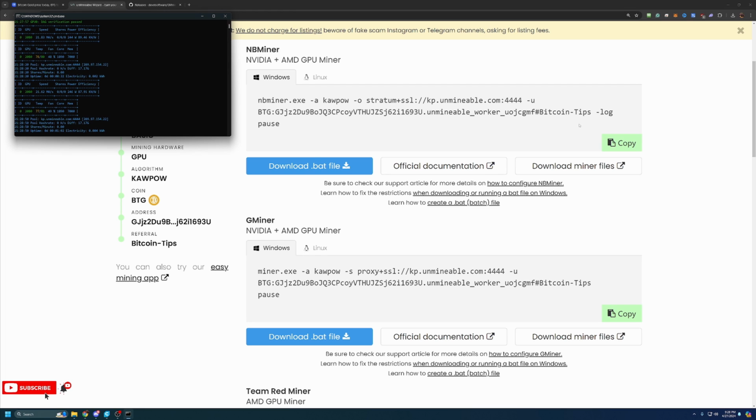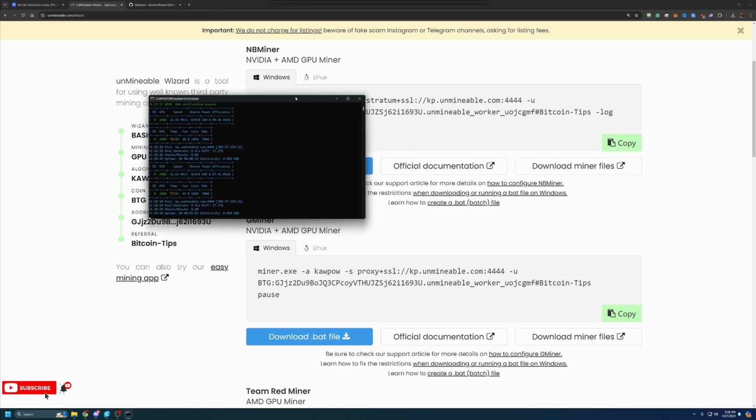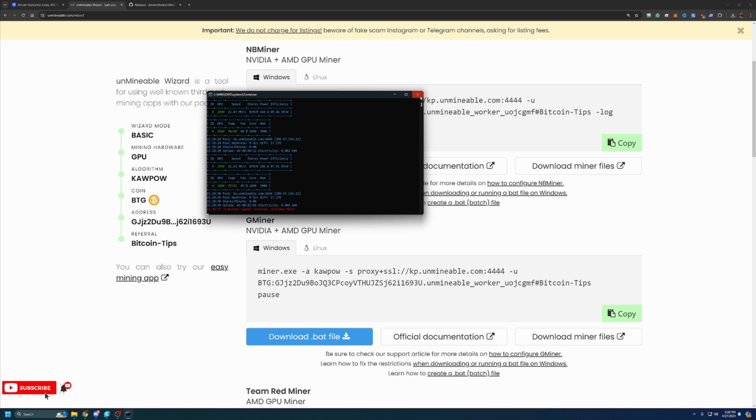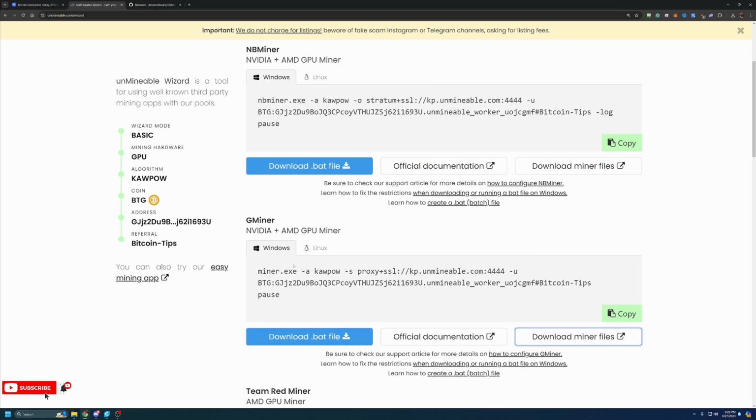And with that being said, on the other side, when you're ready to be done mining, find this window and all you have to do is hit the X. That'll close out the window, not just minimizing it, but fully close it out. That's how you know you're done mining. Now, I do like to call that out because here on Unminable, you will actually continue to see payments and stats for up to an hour or longer after closing the miner file. It's a little strange. I personally have seen payments come into my account after 12 hours of not having the miner running. It's a little strange, and I've seen some questions about it, but just know that as long as that file is closed, you are no longer mining.